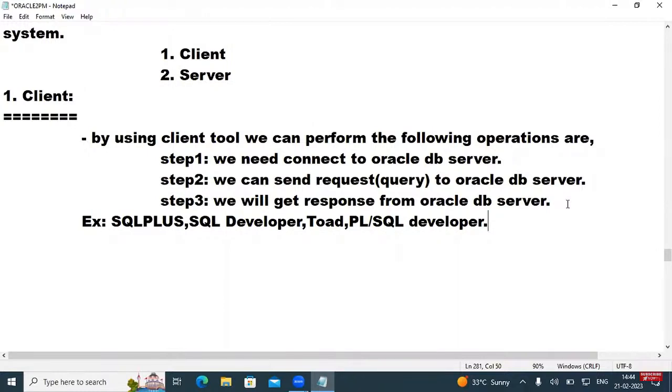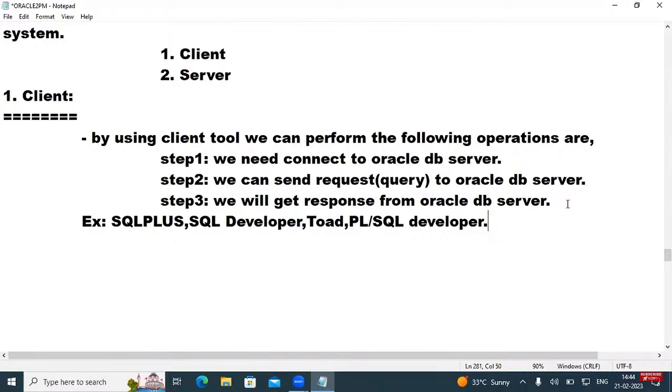For example, C people write C programs under which editor? Turbo C. C++ people, Turbo C++. Java people use these tools, and .NET people use Visual Studio .NET. Like this, in any programming language, when you want to write programs, we need some editor support.